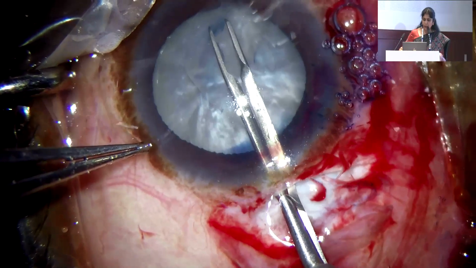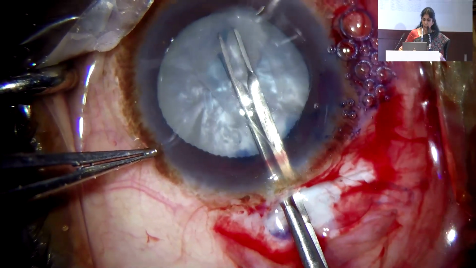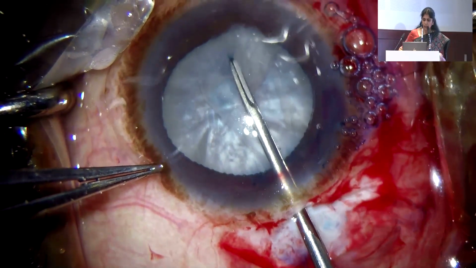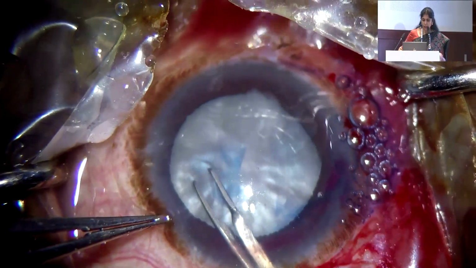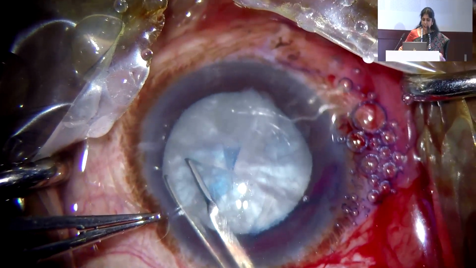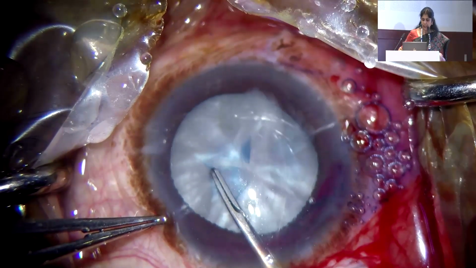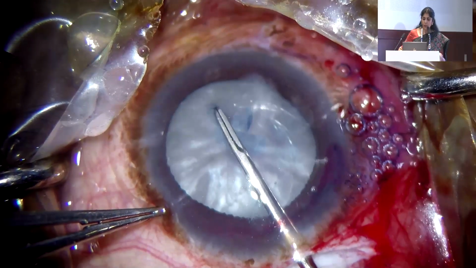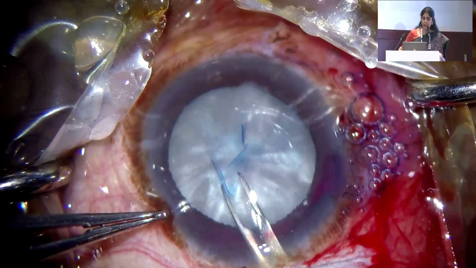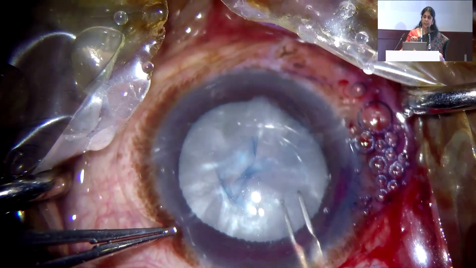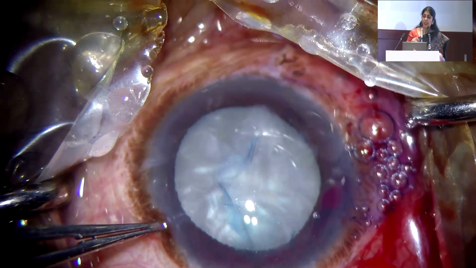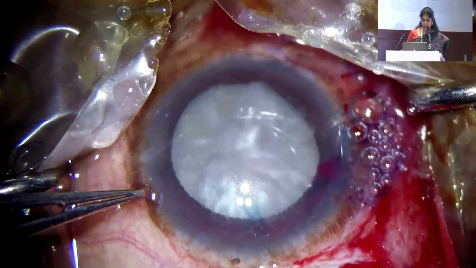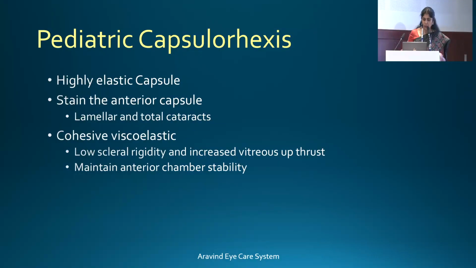I'll just show that clip once more in a little slower motion. So just watch the movement of the forceps. By pulling it backward, with centripetal forces, you'll find you can change the direction of the advancing edge of the rexus. So that is the movement one has to make when you find that the rexus margin is extending to the periphery. This way you can retrieve most of the extending capsular rexus, unless it is something like an Argentinian flag sign where it has already gone out all the way.